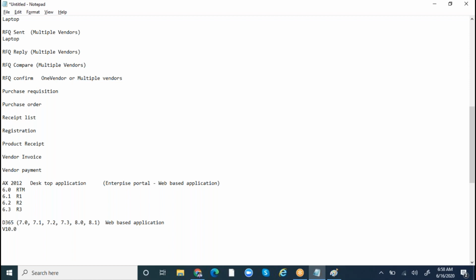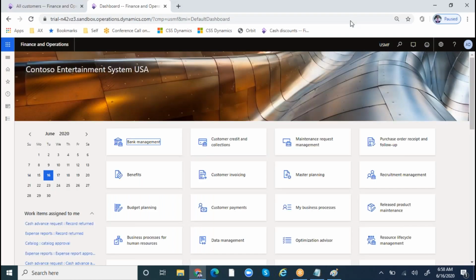Suppose you are implementing this product for a client, for example Rama Electronics. So the company name is Rama Electronics instead of USMF; we know the company name there is USMF.